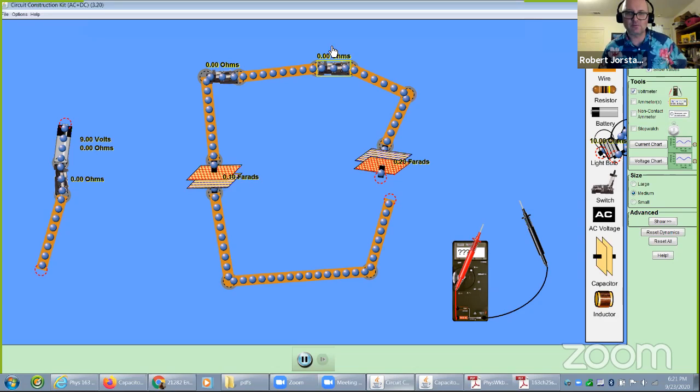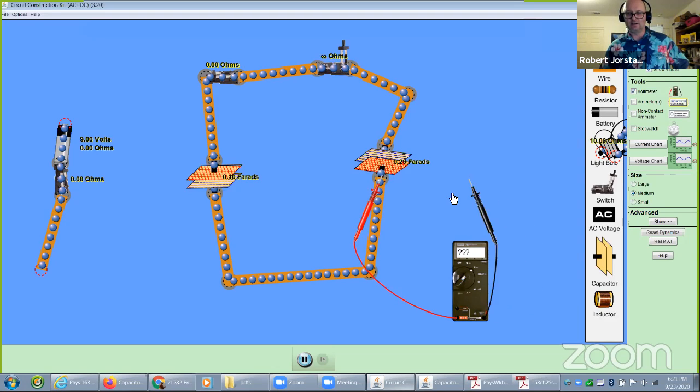Now I'm going to open this switch. That's how you could do this in the real world. I'm going to connect these. And as soon as I close the switch, think what should happen. I'll put this voltmeter on here so we can measure it. Is the voltage going to go up, down? What about the charges? Are they going to move or are they going to stay still?